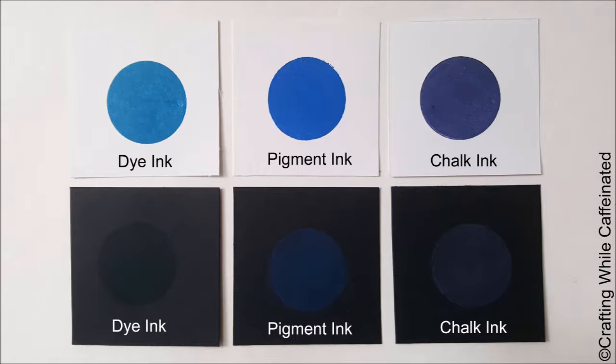Now over on my blog today, there is a write-up on all of these inks, and I do give you specific techniques that these can be used for each individual ink. And also just a quick search online will give you a ton of ideas for all the different types of inks and the techniques you can use them for.